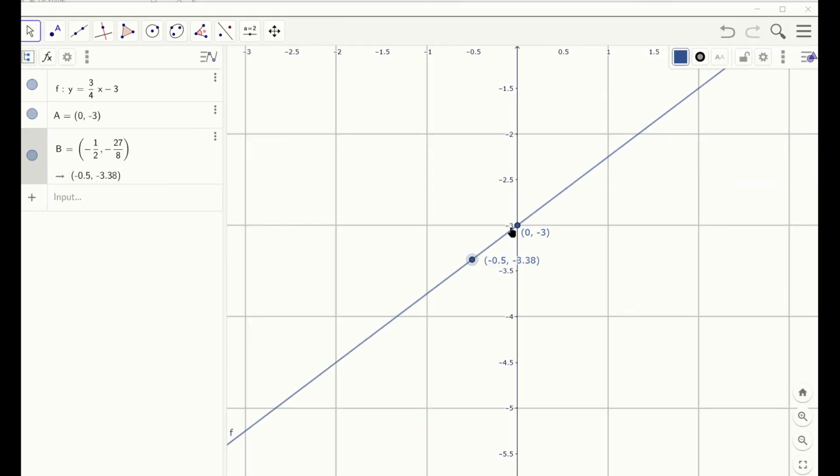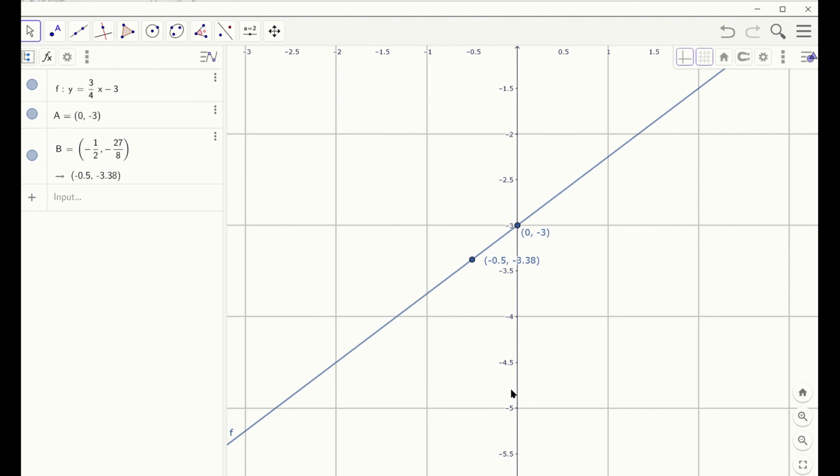All right, so here we have plotted the points 0, -3, as well as -1/2, -27/8, which actually turns out to be around this much in decimal form, okay? And you can see the line that goes through those 2 points. Of course, this is an oblique line, so notice if you trace back all the x values that correspond to this line, you'd get the entire x-axis, and if you go back to all the y values that are corresponding to this graph, you'll eventually end up seeing all the y values on the y-axis.